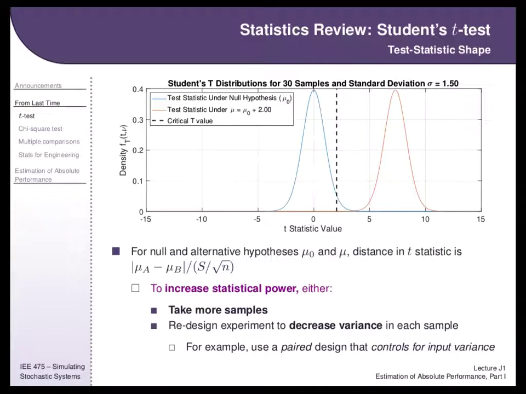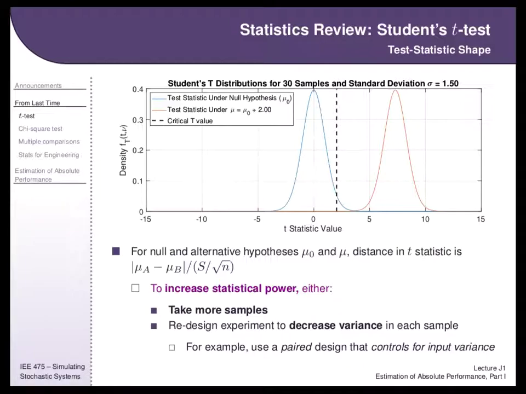And that might mean pairing up our 2 treatments, our baseline treatment and our hypothesized improvement, and using a paired t-test. That's one way that we can reduce variance. And there are other ways we can reduce variance that we'll talk about later on in the semester. But that's basically the 2 levers you have.